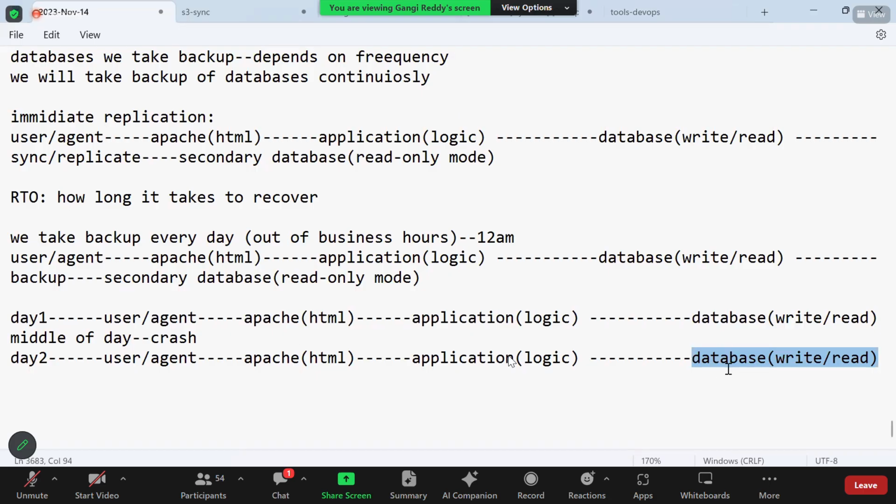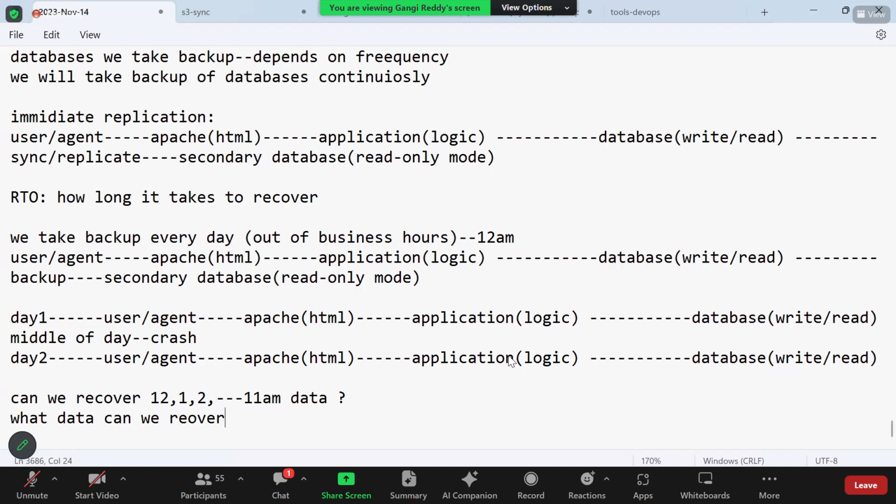Can we recover 12, 1, 2 till 11 a.m.? No. Yesterday's data only you can recover. You cannot recover the other data, right?